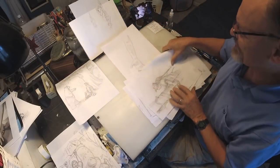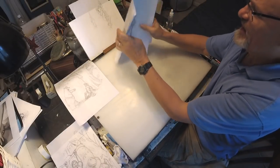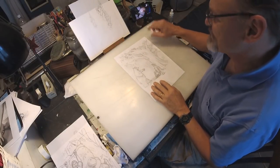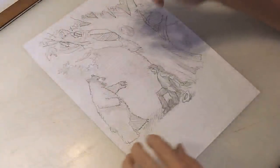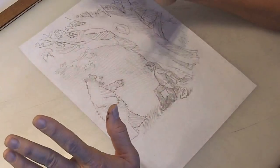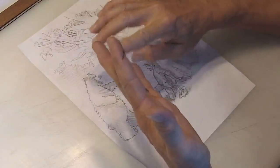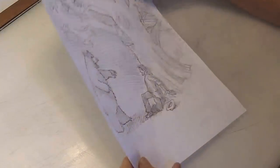Okay, so there's the rest of yesterday's sketches. That's enough. I think I did 9, and I've only got 3 more sketches to go. And I worked on this one for the second time just a few minutes ago, fixed this bear. Yeah, grabbed my phone, Googled black bear, mouth open. By the way, there's a lot of difference between a black bear and a grizzly bear. Now, this is not a grizzly. This is a black bear. So I Googled black bear, mouth open, black bear standing, black bear paws. Those were all separate searches. Thank God for Google, right?